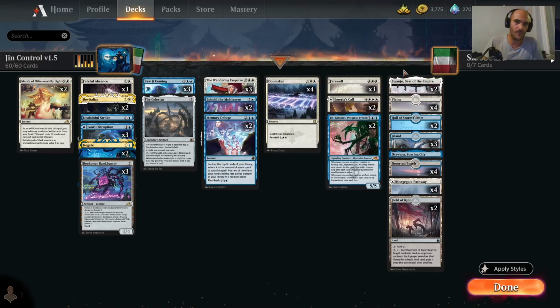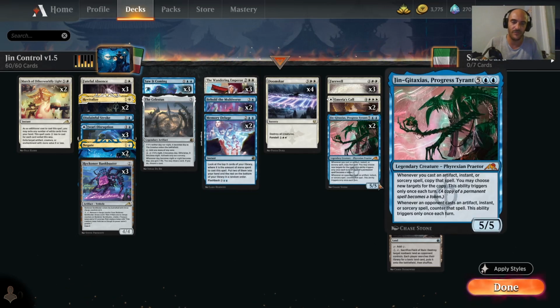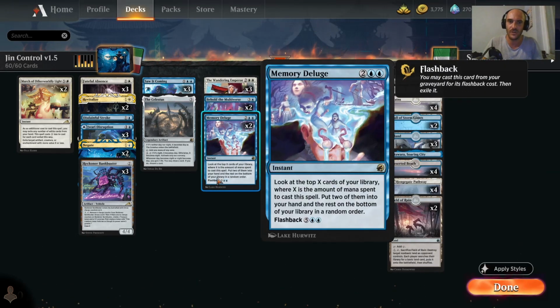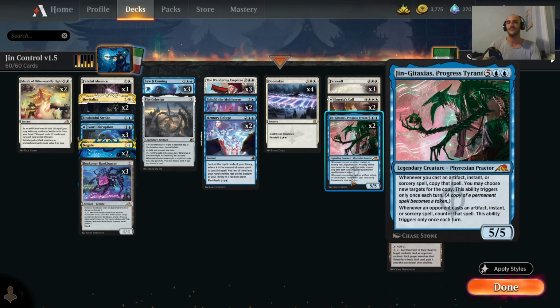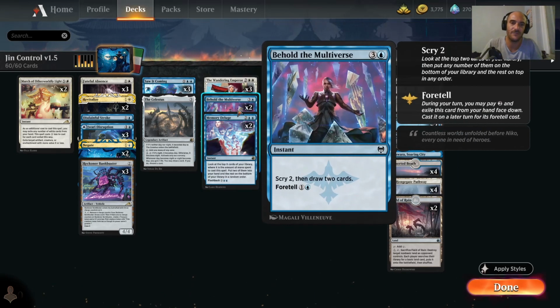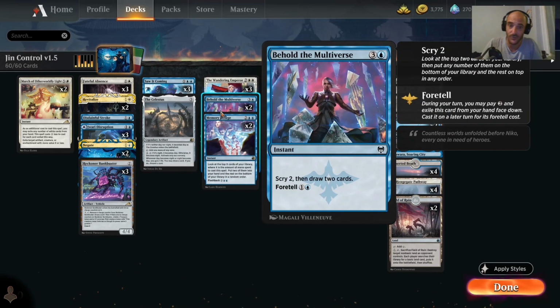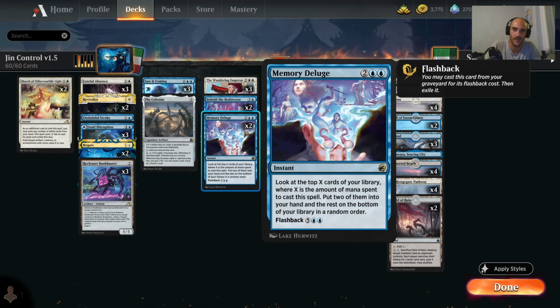But anyway, the rest of the modifications that I made: the Behold the Multiverse was 1 copy, and we had 3 of Memory Deluge. I went to 2 and 2. The reason for that is because if you cast Memory Deluge when you have Jin-Gitaxias in play, it'll copy it, because it's the first spell you cast. But the copy costs nothing, and therefore you don't get to look at any cards, because X is 0. You didn't spend any mana to cast Memory Deluge in that case. And so I'd rather have more Behold the Multiverse, so that if I have Jin-Gitaxias in play and I cast Behold the Multiverse, I do get to scry 4, draw 4, instead of just the one going off.